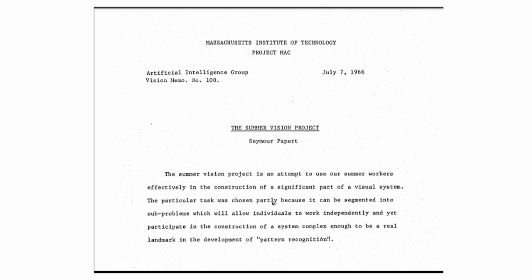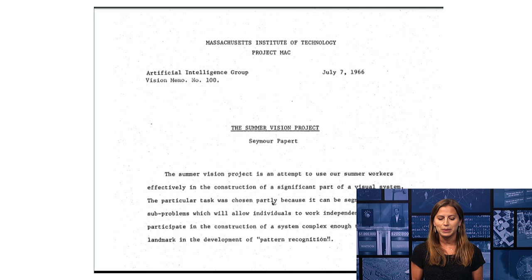And I wanted to then next start talking about why it is difficult. A stage setter here is to think about the fact that at least originally there was maybe less understanding of just how difficult it would be. This is a famous paper from MIT dated 1966, where they referred to something called the Summer Vision Project. This is very early days, thinking about how over the course of a summer there would be a project to construct a visual system that would understand images automatically. And here we stand now in 2023. We know there's tremendous progress, which I'll highlight in a moment, but this certainly wasn't a summer project, right? And for many of us, hopefully, and beyond, lifelong projects.